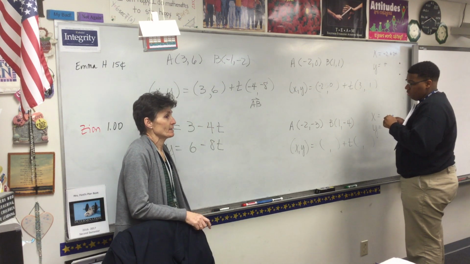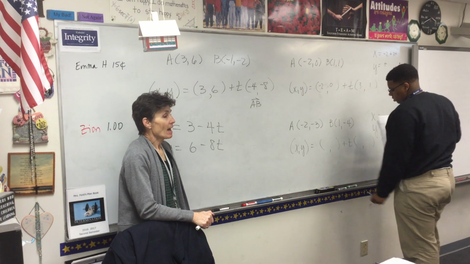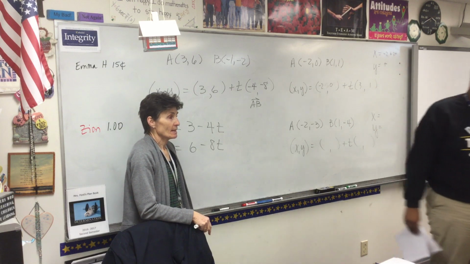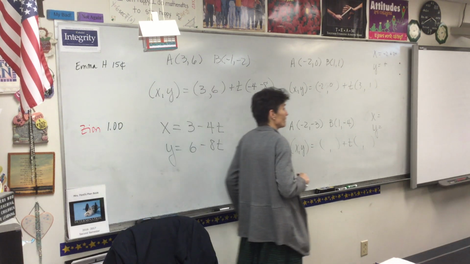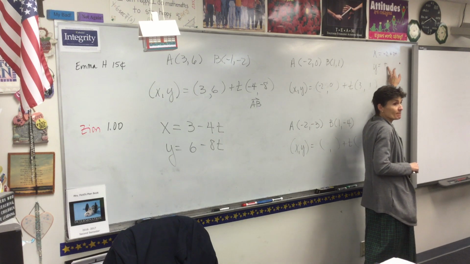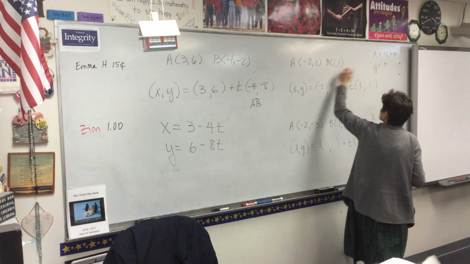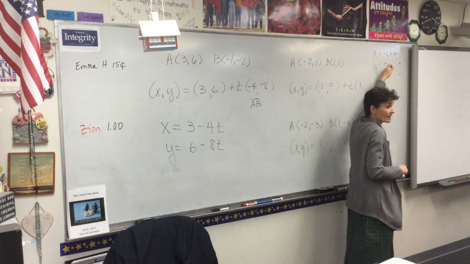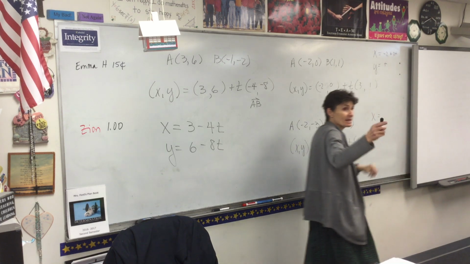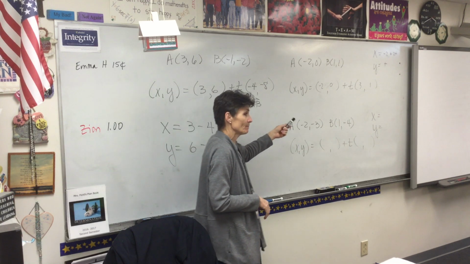What do you think about Jordan's? Is that okay with everybody? Now, could you have a different answer? Yes. What part of the answer, though, would be the same? Wouldn't the t part be the same? But you might have, instead of -2 and 0, you might have 1 and 1. And that would be okay. If you graph them, they'd be the same line. Okay, Christian, you okay doing this one? Thank you, Jordan.